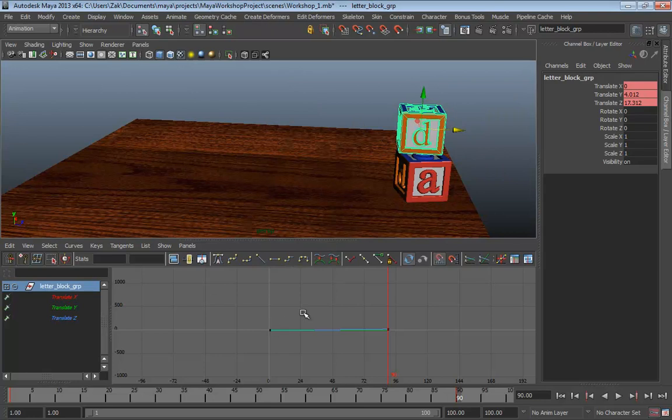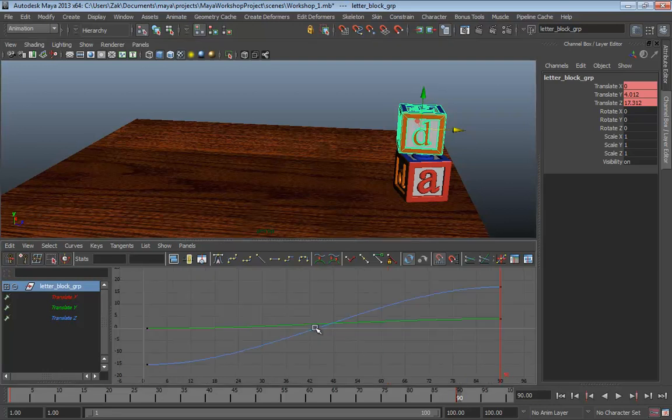Now if you take a look down here in the graph editor, you already have some animation curves, and what I want you to do is to mouse over the graph editor and tap the F key, and that will frame up on all of your animation curves. And I want everybody who is still following along to catch up to this point.